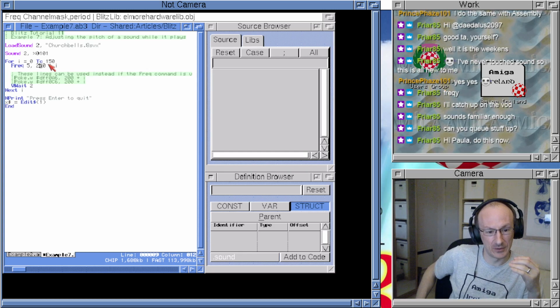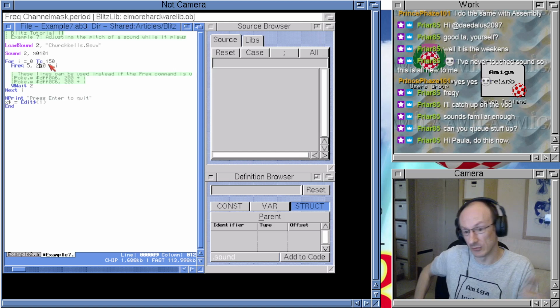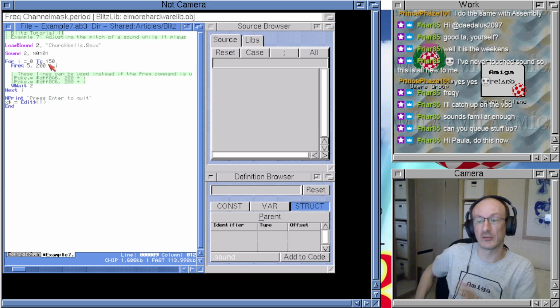It immediately changes Paula to start running the DMA on that sample data straight away, and it will run until the sample's finished. But there's a register on Paula that you can read, and it will tell you if each channel is busy. So if you check if a channel is busy, that will tell you that it's still playing a sample.